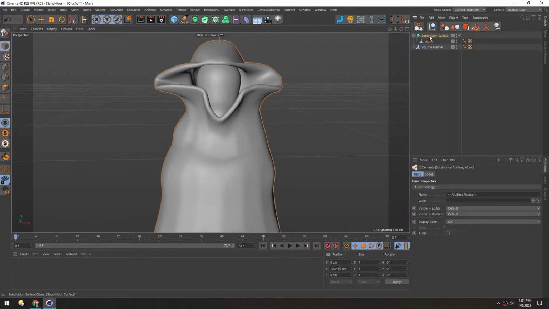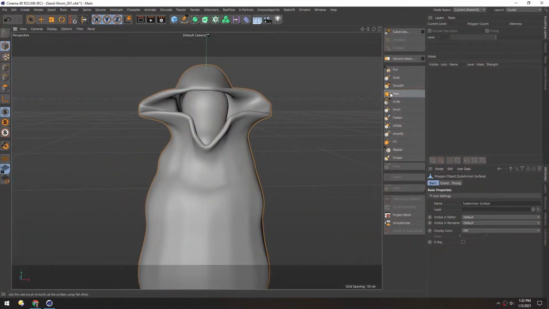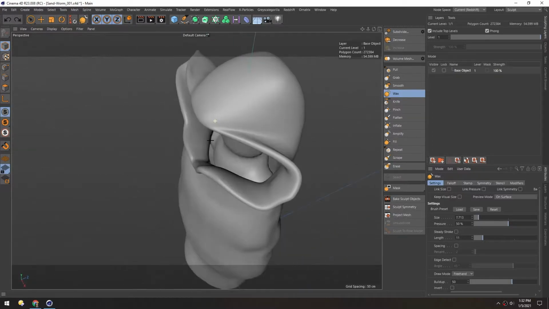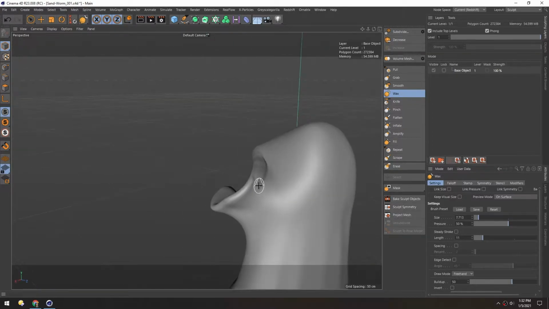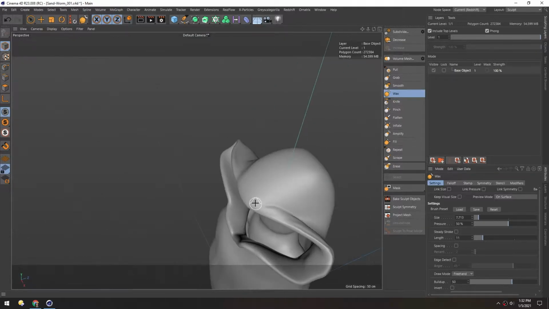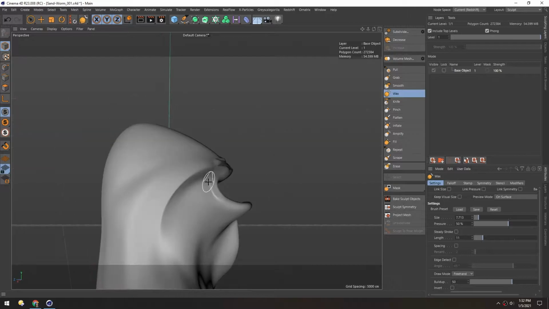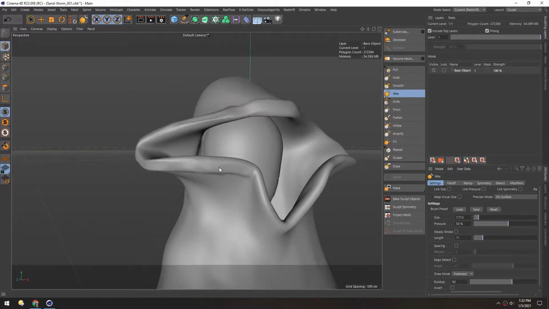So here I added a subdivision surface to double the geometry, and then I just baked that down, because now I'm going to start sculpting in some details on this mesh, so I needed extra geometry for that. And using the wax brush, which is similar to ZBrush, it just kind of adds a flat layer or builds up wherever you draw on.